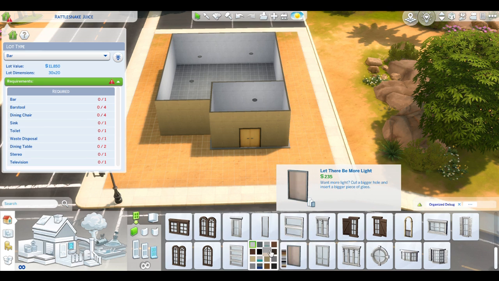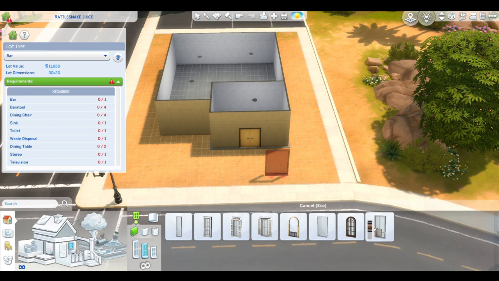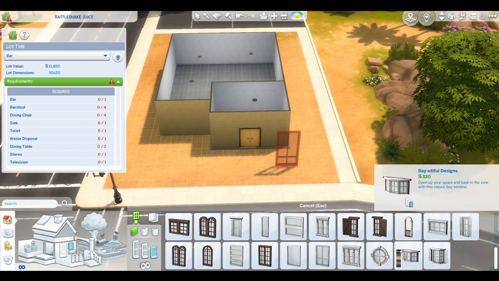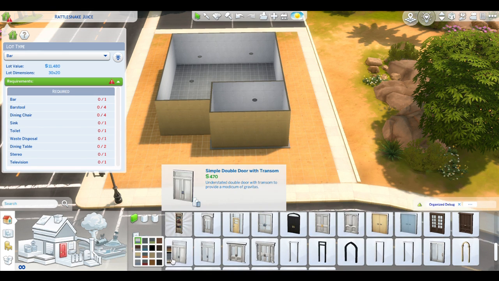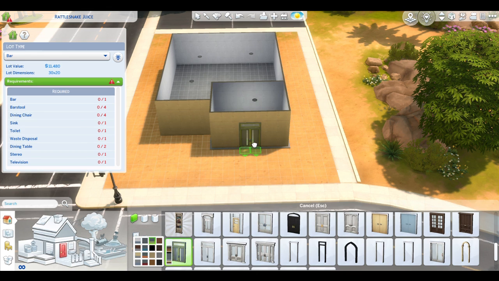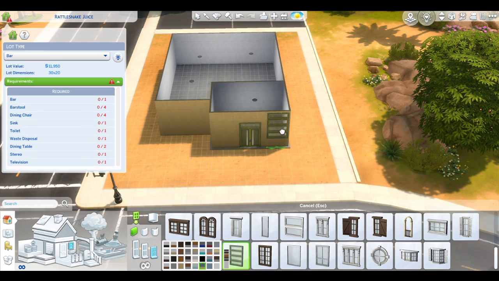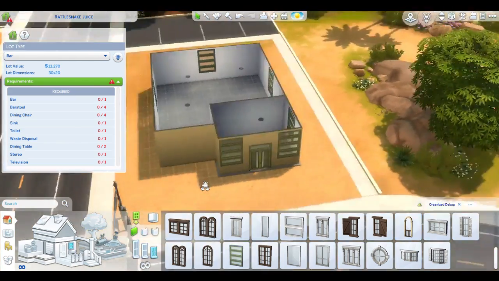So for example, Glimmerbrook, I'm going to do base game, Realm of Magic, and Henford-on-Bagley, because, you know, Rich Core, so that's what I'm going to do there. And for Oasis Springs, I'm going to redo this world with base game, Tiny Living, and Bowling Night. So I'm thinking like a retro mid-century Palm Springs kind of feel.